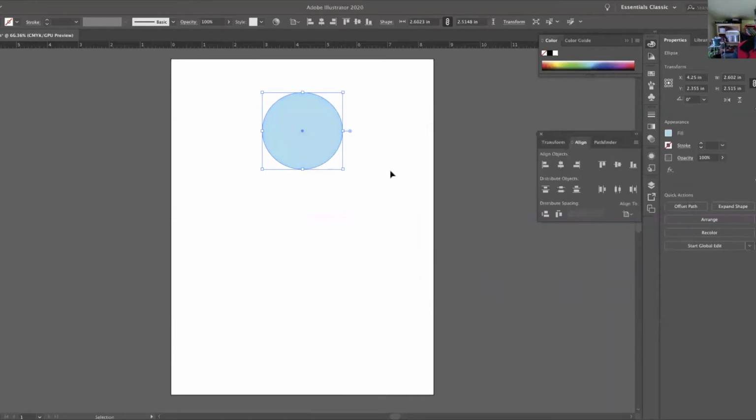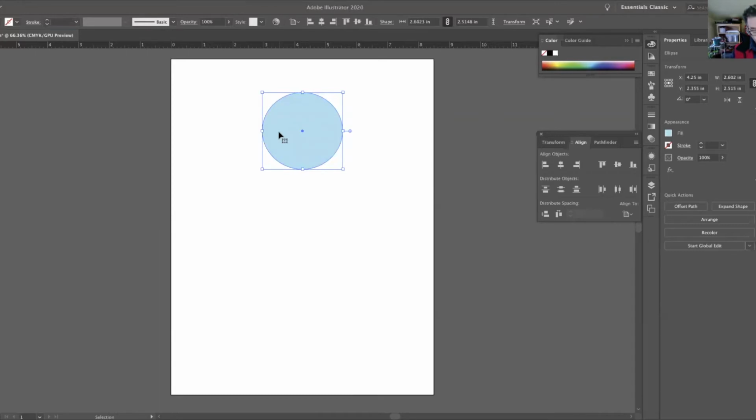Now it's a snowman, so we need 3 of these balls. So we can either go to our ellipse tool and make 2 more balls, or we can just copy. So I think it's smart just to copy. So remember, we put our selection tool on the snowball, put our finger on Option, or whatever the PC equivalent of that is. Alt maybe, I don't know, I should know that. Again, if you're a PC person, hopefully you know what Option translates to.